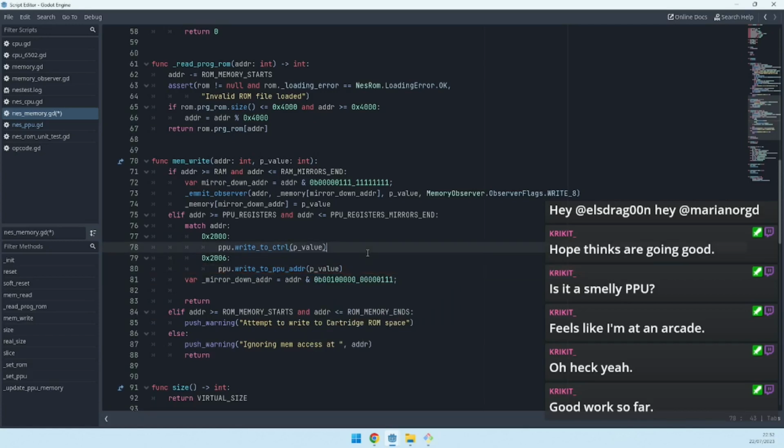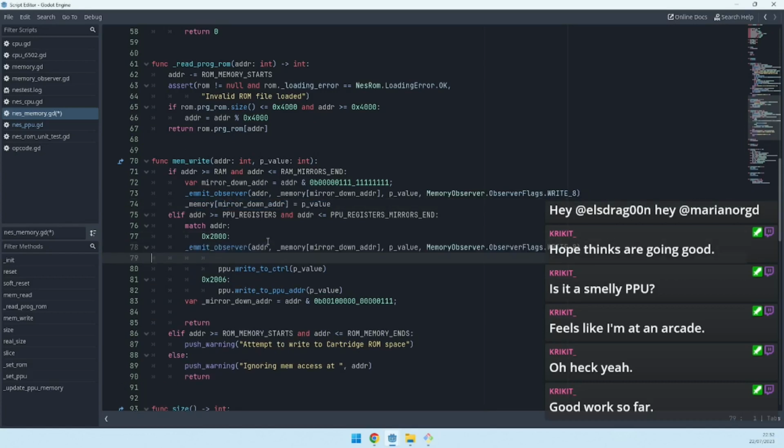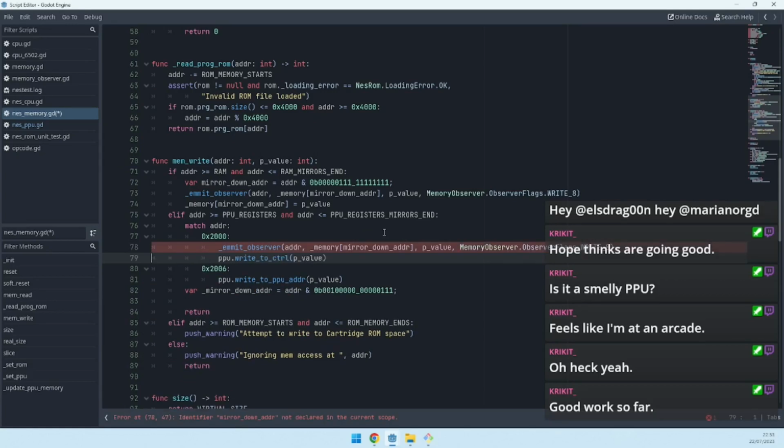Yes, and I also want to emit the observer, and the observer, as I see it, is emitted right before the actual change. So the address is the same. The previous value is ppu.control.